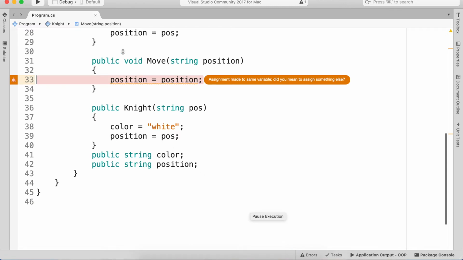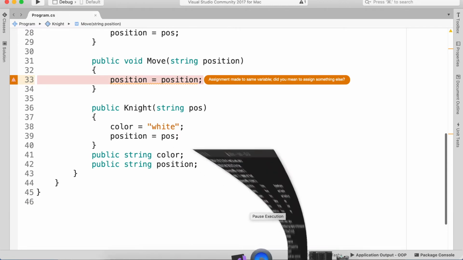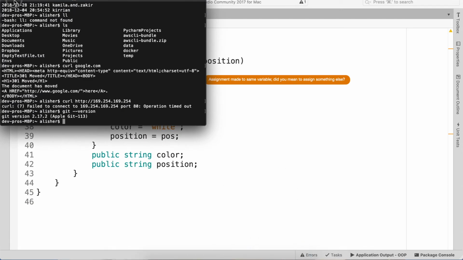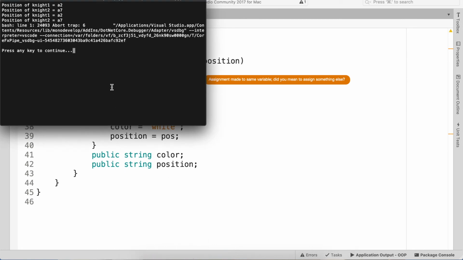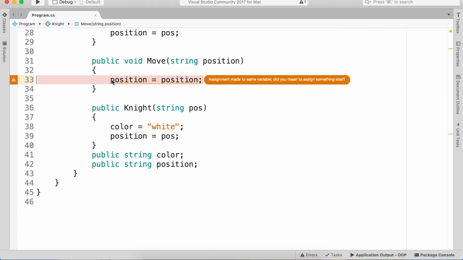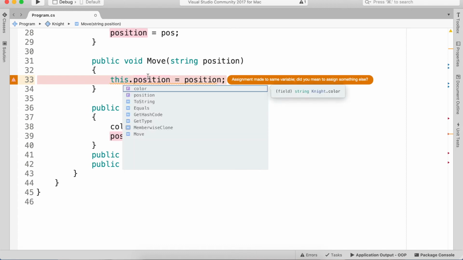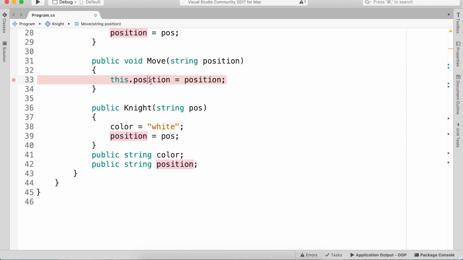And as a result, the variable inside the class does not change. So if you want to make a change, you have to say this.position. Now it knows that you're changing the class field.